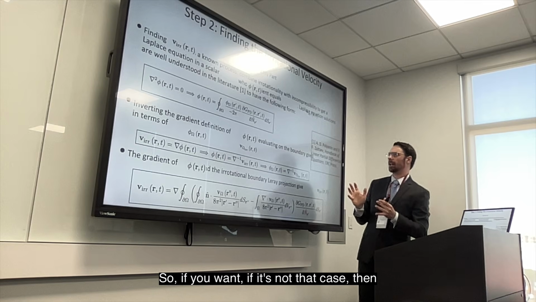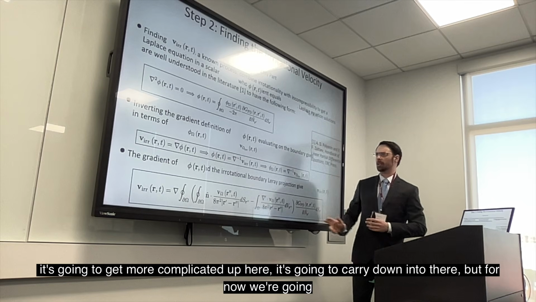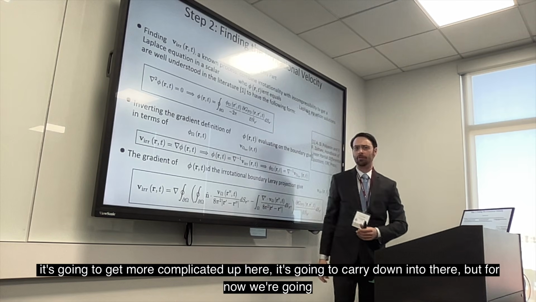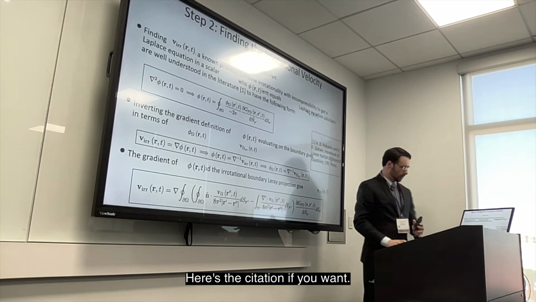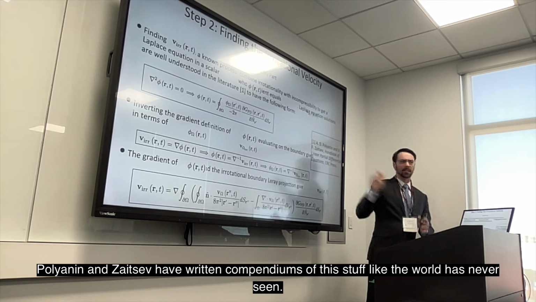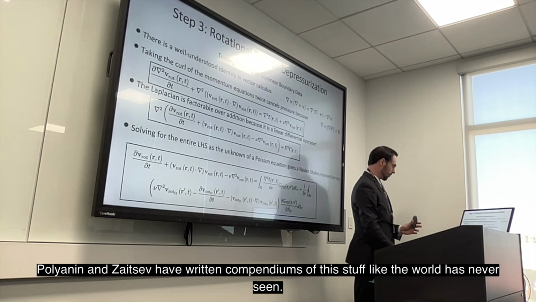So if it's not that case, then it's going to get more complicated up here, and it's going to carry down into there. But for now, we're going to assume simply connected topology. Here's the citation if you want. Polyanin and Zaitsev have written compendiums of this stuff like the world has never seen.